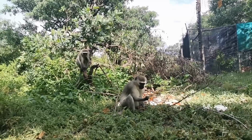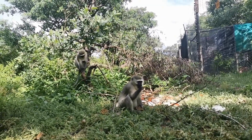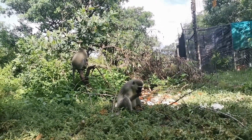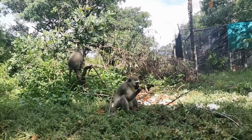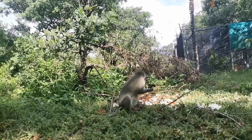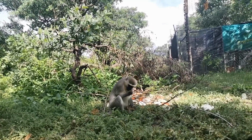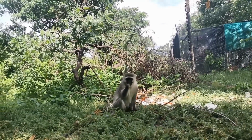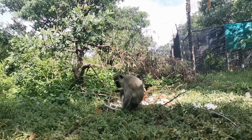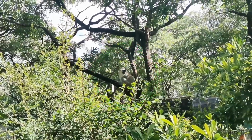So here we have Juno in front and Gimli at the back. Today is James and Global deworming day 1. I have prepared them a jam sandwich. Gimli doesn't seem too interested, taking very small bites, while Juno is taking a few bigger bites. But yeah, James and Global are kind of known for taking quite long to eat their dewormers. But there we go, Juno is all done. So up there we have Gimli, who just ran off with his dewormer.